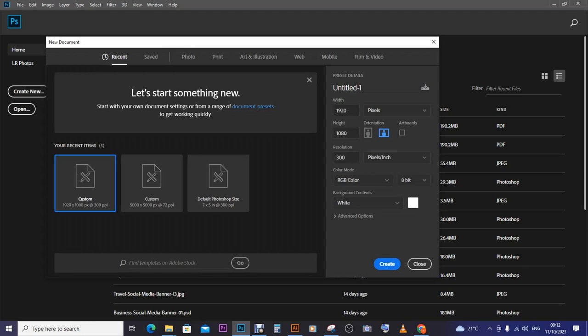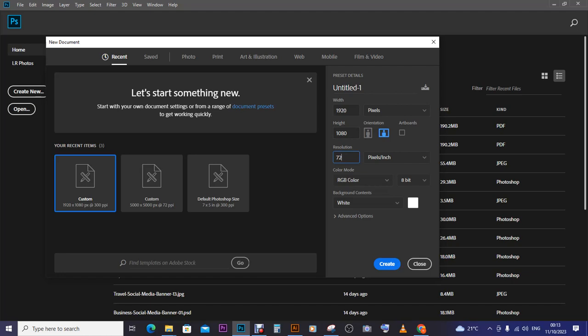Remember, we are designing something that is for screen. We want again to keep it light, so we change this resolution to basically 72. For those of you who haven't seen my videos on the basics of what you need to know before you start your design, I created a video showing you how to design from scratch. I have so far a number of videos that try to explain all of this.